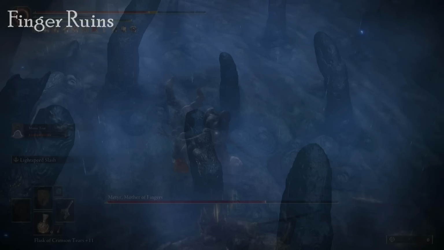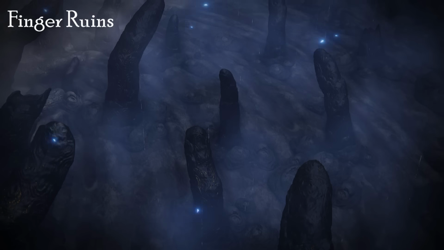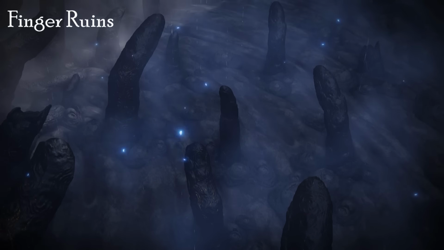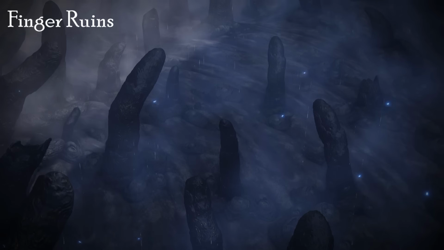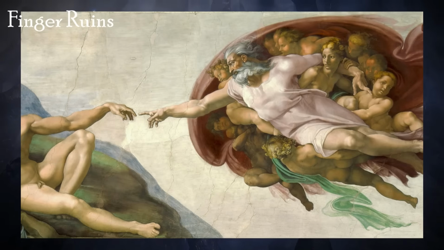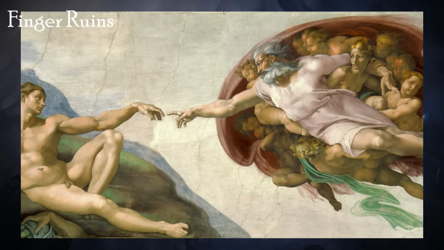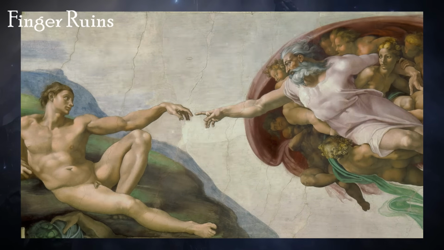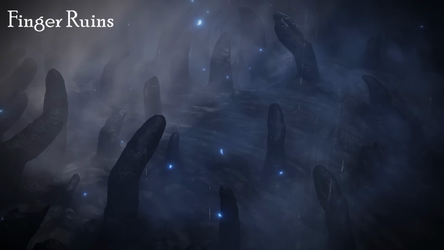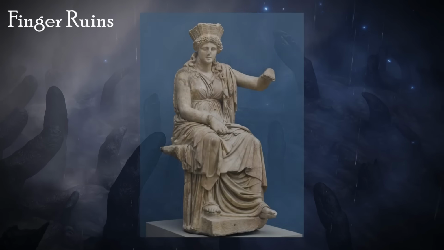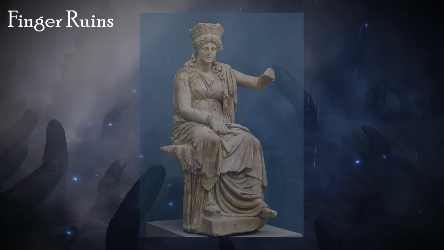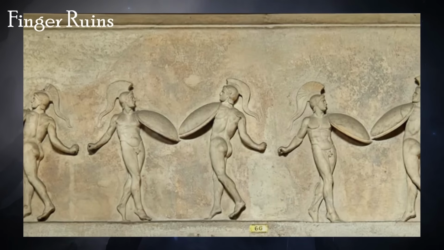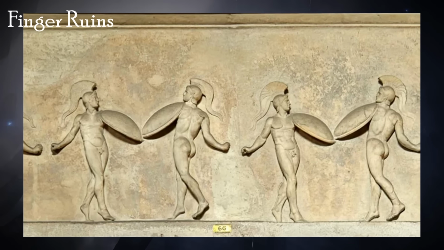The names of the finger ruin seem to be a few extra finger-themed references packed in. Spelling aside, Dheo is Latin for God, so this may be inspired by the famous finger of God in Michelangelo's Birth of Adam. Rhea may be a slightly more oblique reference to the Greek goddess of the same name, who was served by the fingers, or dactyls in Greek, 10 mythical smiths who imparted knowledge of the alphabet to mankind.